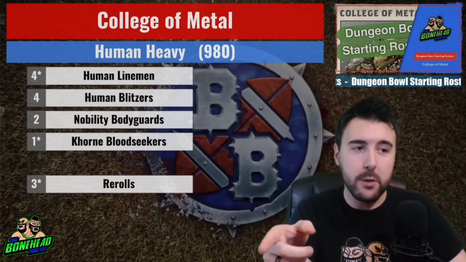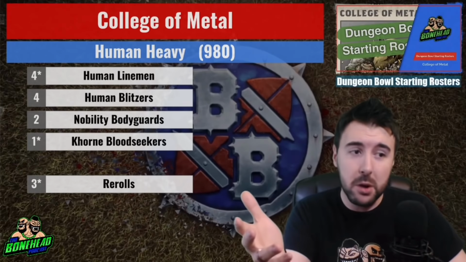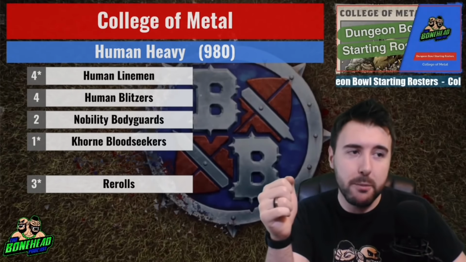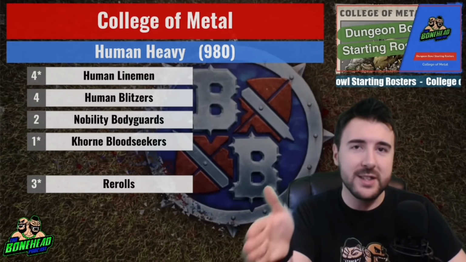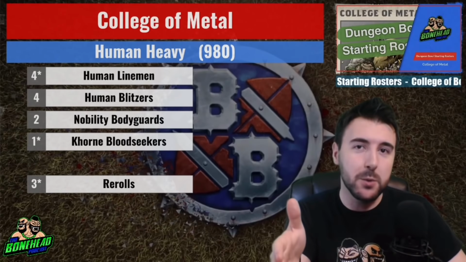You can drop a reroll, okay? Bodyguards have got wrestle, Human Blitzers have got block. You should be alright. You can drop a reroll, put that 50k with the 20k you've got left over, and promote a Human Lineman to your second Bloodseeker. At that point you're running 3 Linemen, 4 Blitzers, 2 Bodyguards, and 2 of those Strength 4 Frenzy pieces, with 2 rerolls to keep you in power.